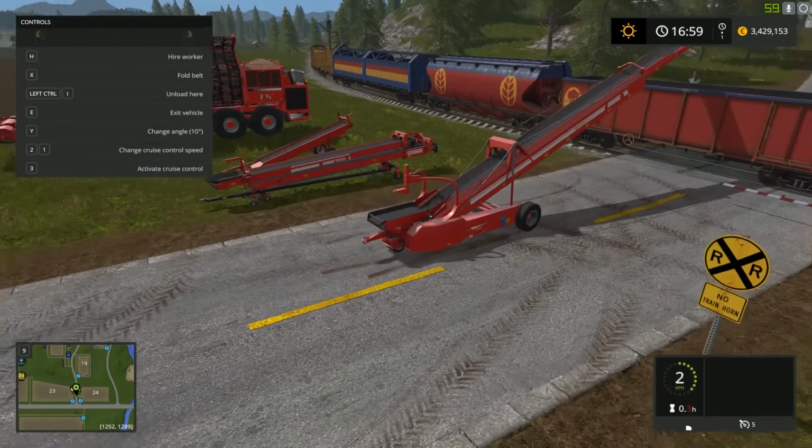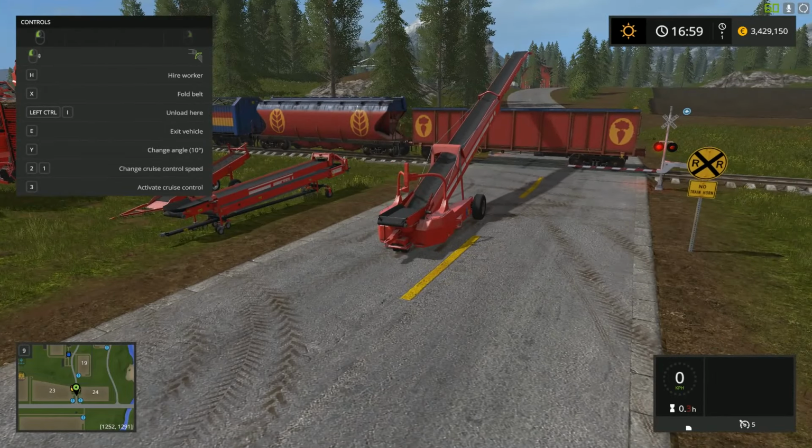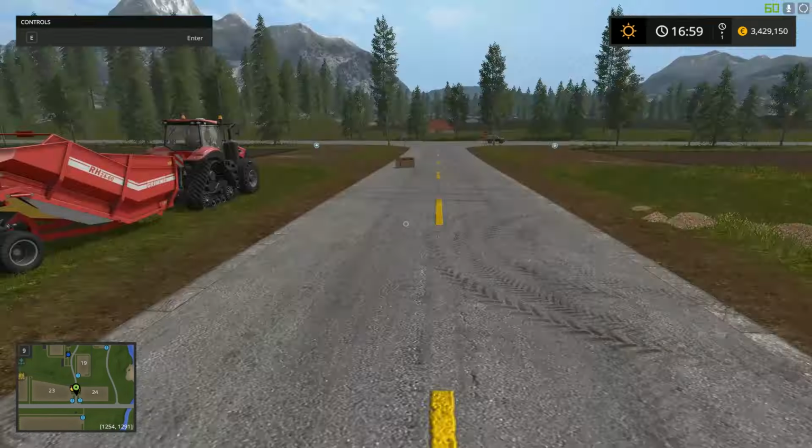So I will extend the conveyor belt fully, go down a bit, and check if it is over the train cart. It's a bit out, so I'll just drive a bit further. And as you can see, it's over the cart. Now, you can hire a worker here, and if you press H, he will basically fold the legs and go from side to side to evenly distribute your load.